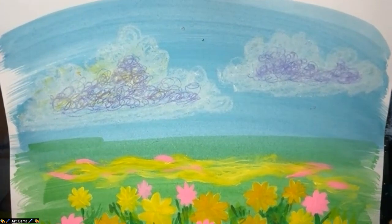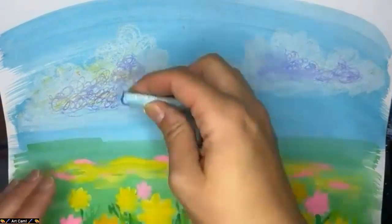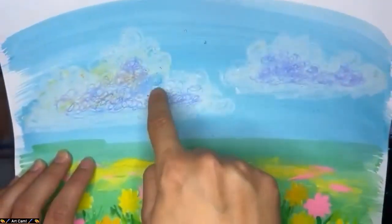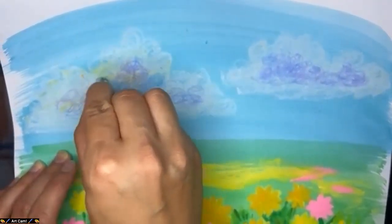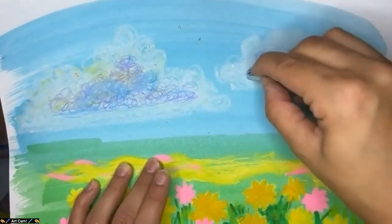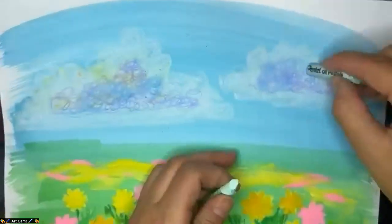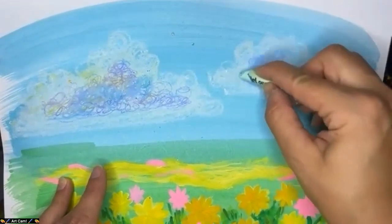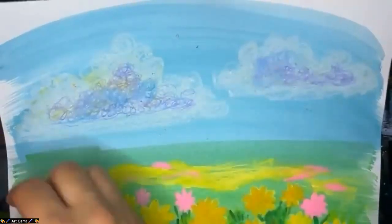Now, this is also where you could add other colors if you want. So if you happen to have a blue, like I had this blue, you can add it here as well. See that? Added it right there. Because it's a light color, it'll blend in together. So there's a little bit of optional blue. I mentioned earlier that I also had a really light teal color, super light. If you wanted to, you can add that in as well. It just gives your clouds a little bit more depth. Can't really see the teal too much, actually.